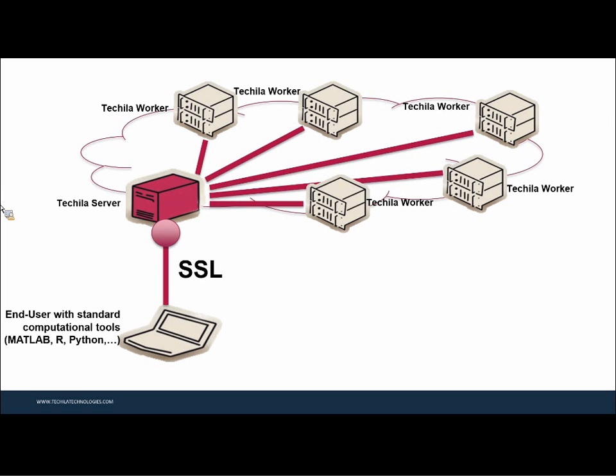So whenever you want to use the Techila environment, all the data is sent through the Techila server. And the Techila server will then distribute the data and the computational tasks to the Techila workers. And the Techila workers will then process these computational tasks, which will generate some result data, which is illustrated by the blue balloons. And this result data will be then automatically transferred back to the Techila server, which will transfer it back to your computer.